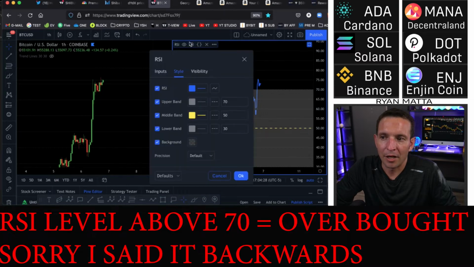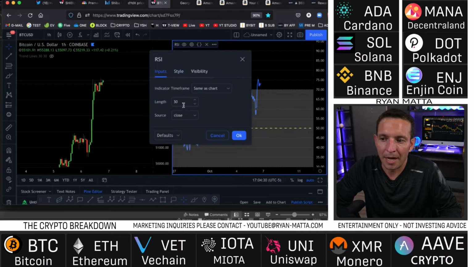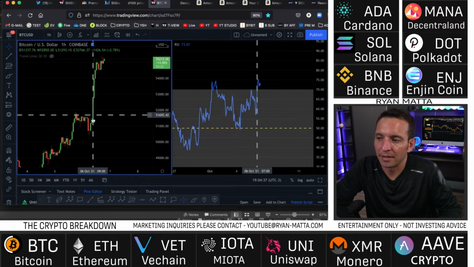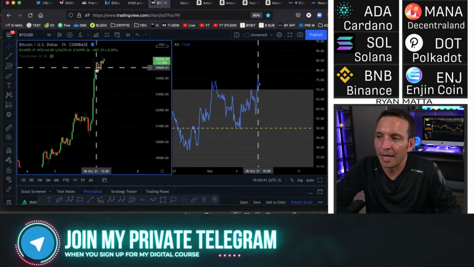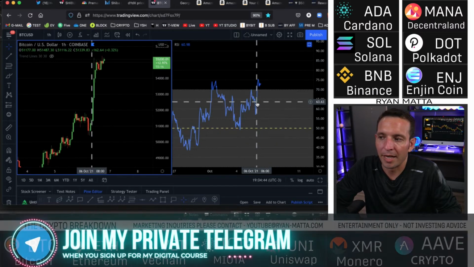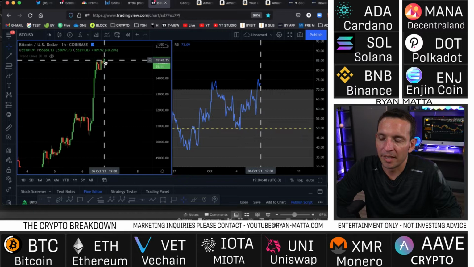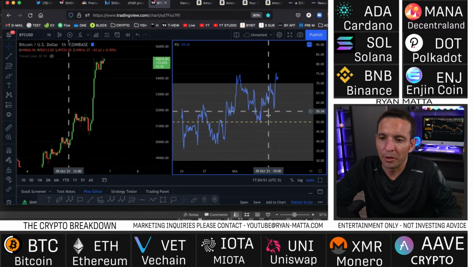And it depends on how you have your RSI actually set up. I always have mine set to 30. So what that's doing is it's taking the closing price of the last 30 candles, averaging them together, finding that price and pinpointing it on the chart. So it's basically the average of the previous candle close compared to this candle, and it's giving you a chart and it's kind of showing you guys momentum.